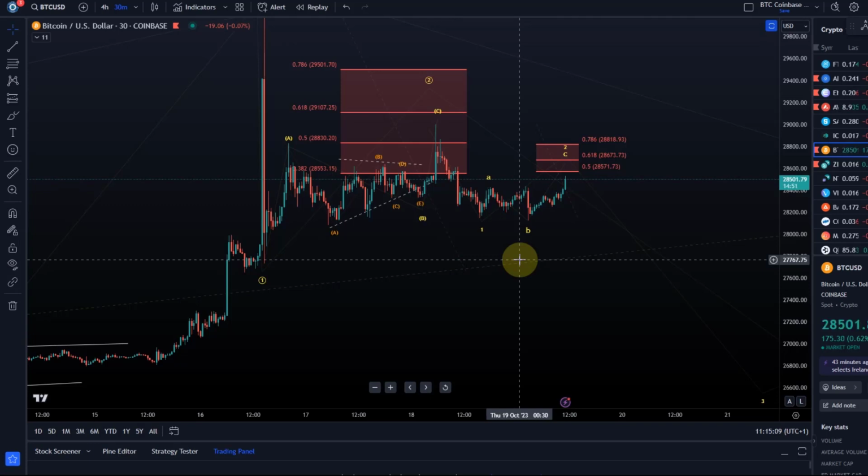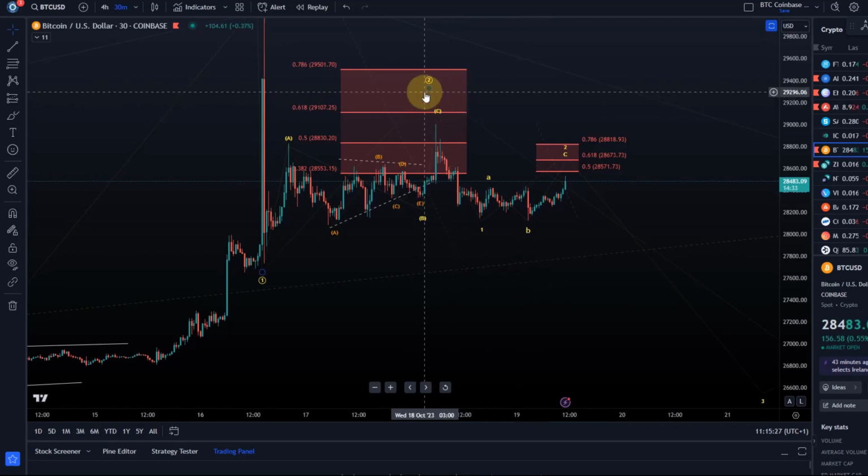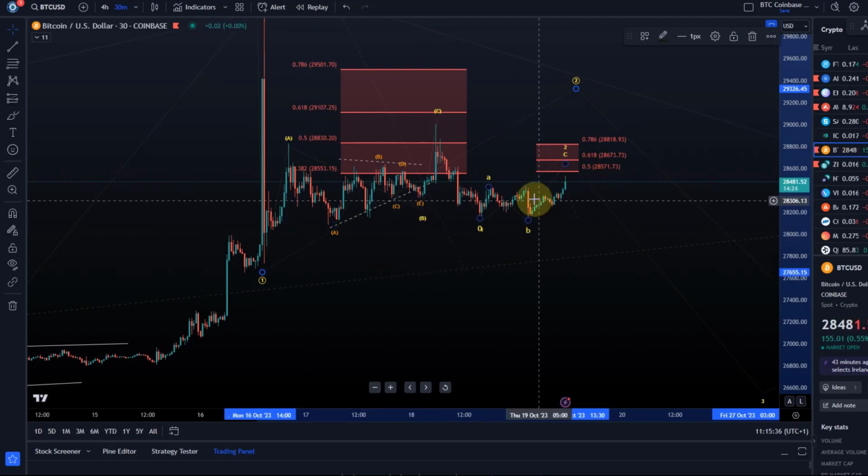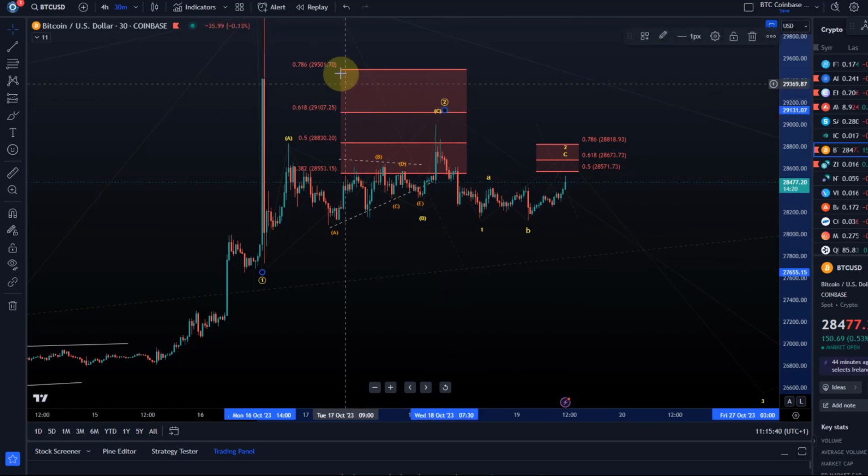If the move down was a wave 1, then this corrective rally is currently a wave 2. As I said, wave 2 of circle wave 3 could still comfortably move a little higher. And if we don't see any reaction in this resistance area, then we simply have to assume that circle wave 2 is still unfolding. This would be the next likely scenario. So that basically it was never finished, that this is just a much more complex correction and resistance is all the way up to $29,500 again.